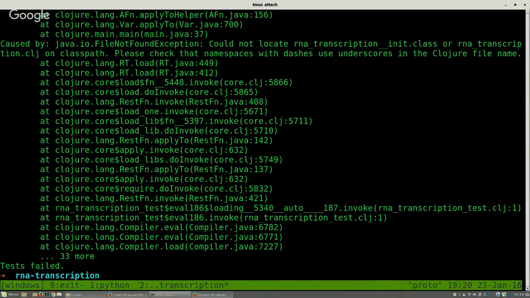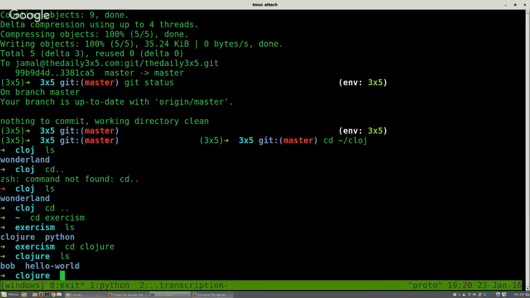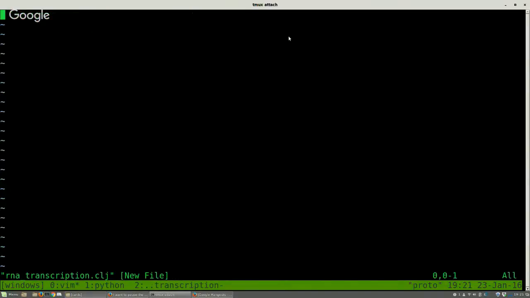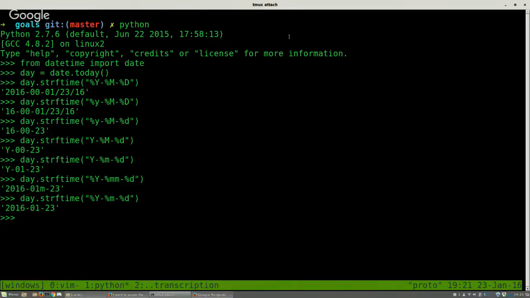If we go here and then there. Okay, here's this one. We can go vim in this window. rna_transcription.clj. Write the file, and then we go back over.